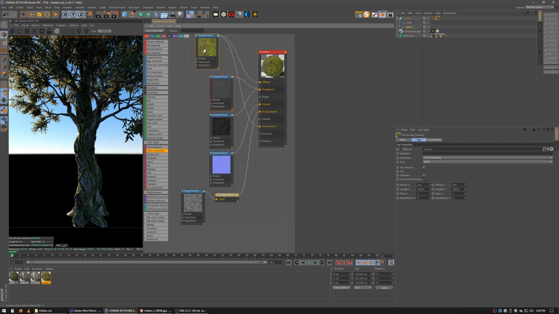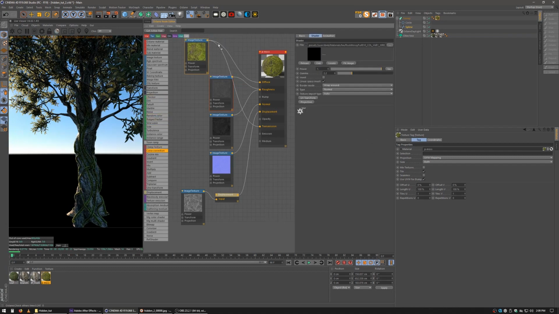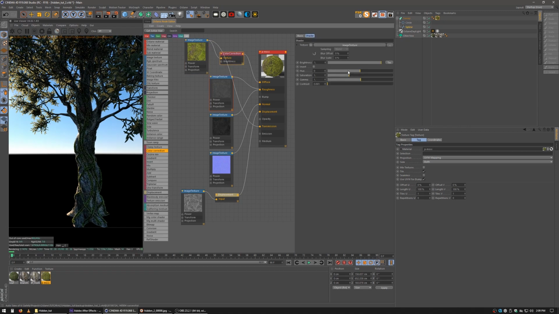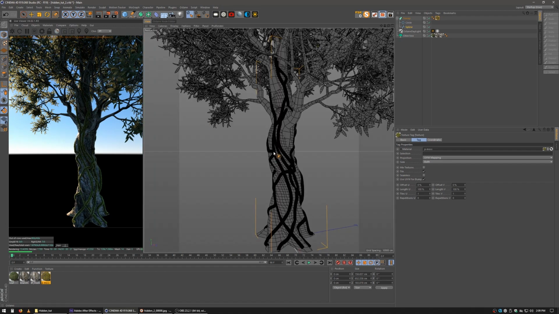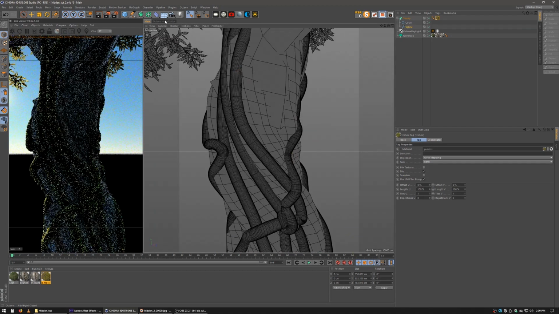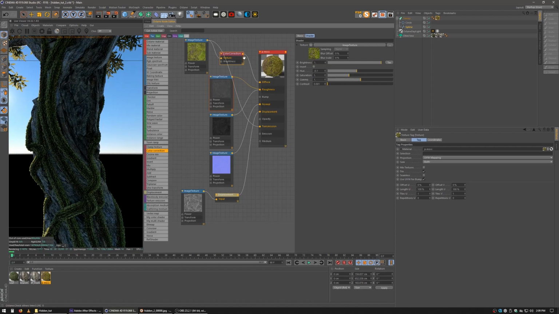And what we can do too is add a color correction in here, because I feel like this is probably too yellow, and we'll tint it just a bit towards green, or it's too green, I want it to be more yellow. I'm trying to match these leaves here, so we'll tint it slightly towards yellow, and we'll pipe that to the transmission also.